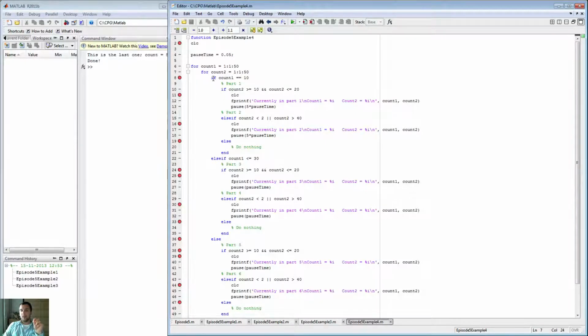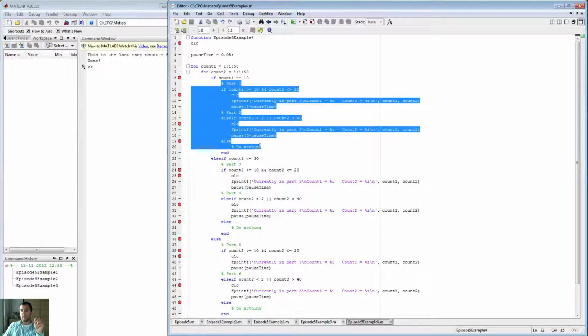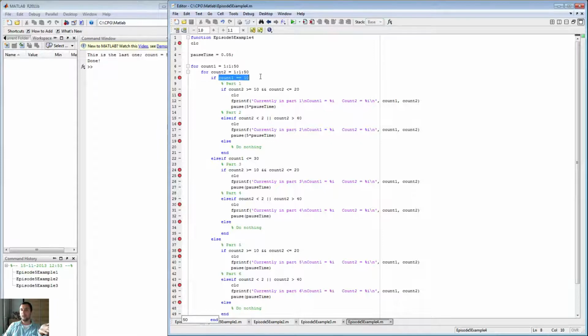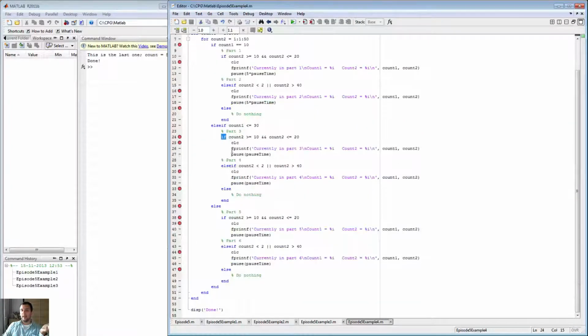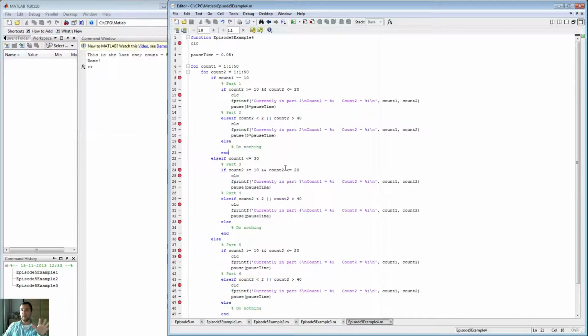But if you get to this one, it will be skipped entirely, because it will go from if, this one's only if count is 10. So imagine count is 1, then count 1 is 1, I should say. If count 1 is 1, it's going to skip over this one, it's going to go to this one and see that count 1 is smaller than 30. So it's going to run this one. And this one has an if, else, and end as well. So you can see it becomes very complex-ish if you program it like this, and that's why there are other loops to actually counteract this effect that you get.